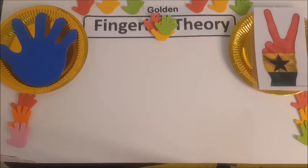Golden Case or G Case is the originator of this type of finger counting. We can use our natural fingers to count over 1,000. So let us begin.